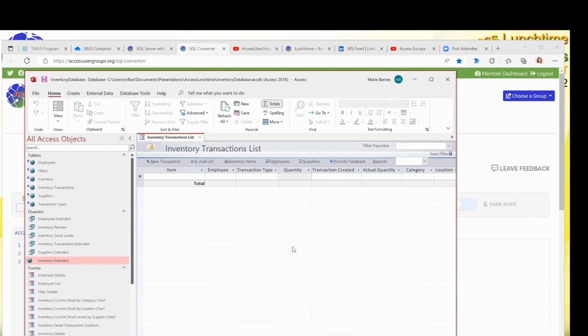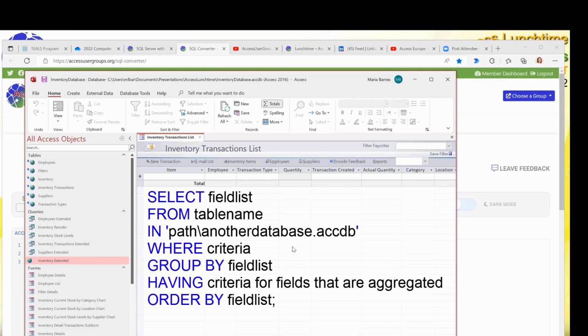So if you were using all queries instead of your tables, you could lose those tables, as I've done in one of my databases, because I was told one of the tables that I was linking to was very sensitive. So instead of having that table in the database at all, I had a query which got the information I wanted from that table, and within that I could specify from that table, you could say in and then follow it with the details for the remote database.